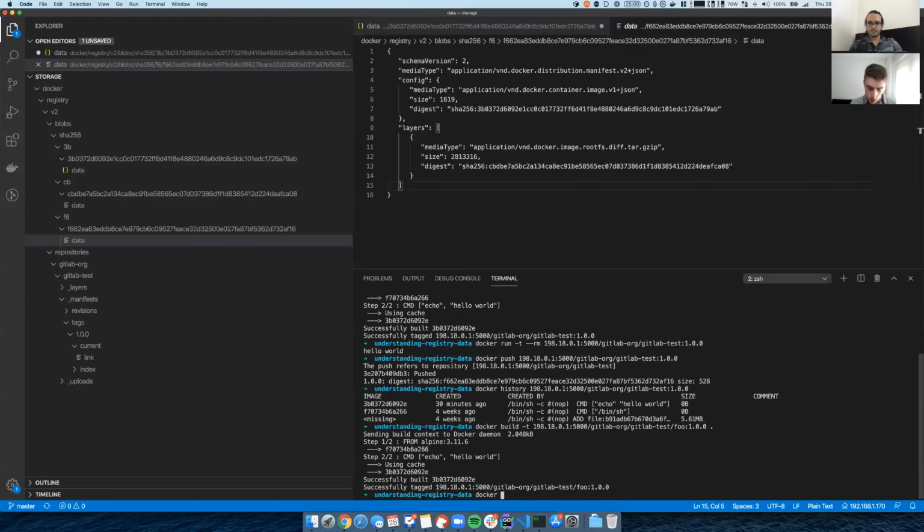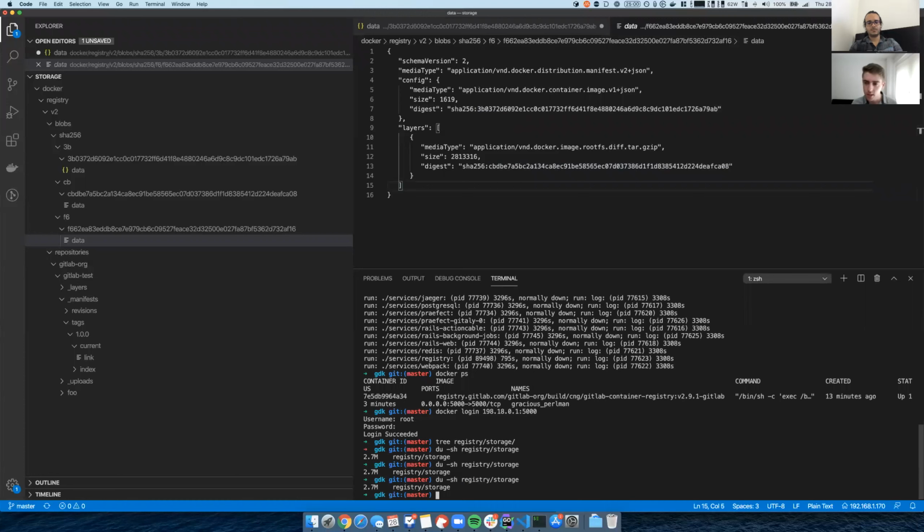Okay. GitLab allows sub-repositories, so you can do this. Now let's push the image. It's done, and let's go back and check the registry size again. Okay, so it's the same thing, right? We have pushed one image, we have pushed the second image right now, but the size is the same. So some could expect to see double the size because we have pushed 2 images, but in the end, they are exactly the same thing.